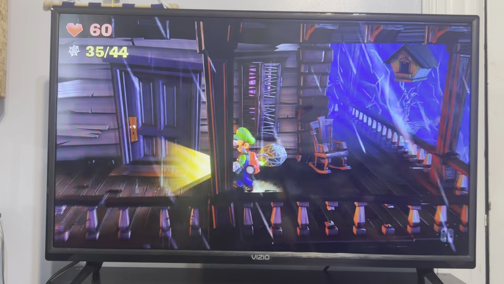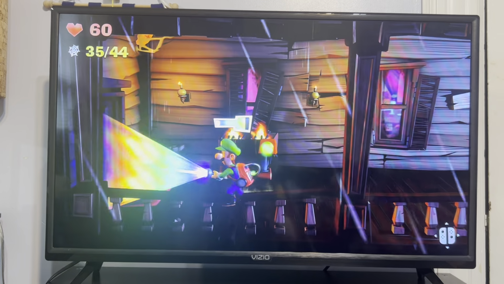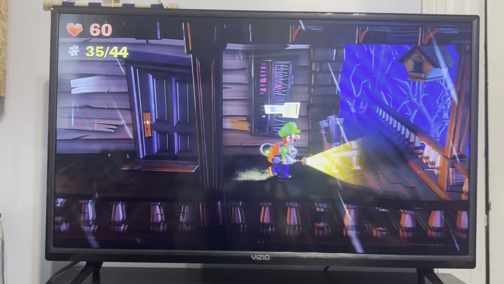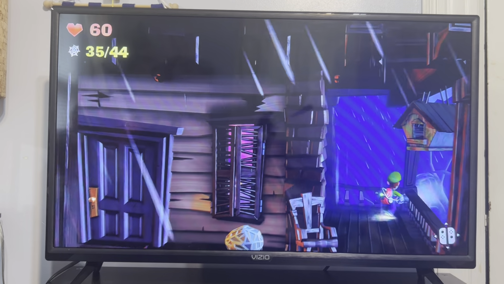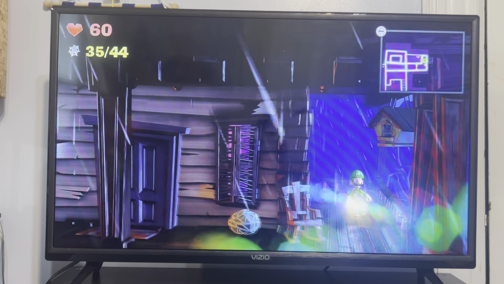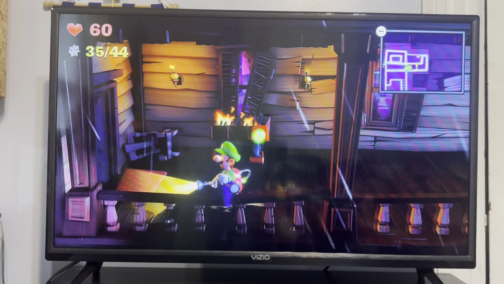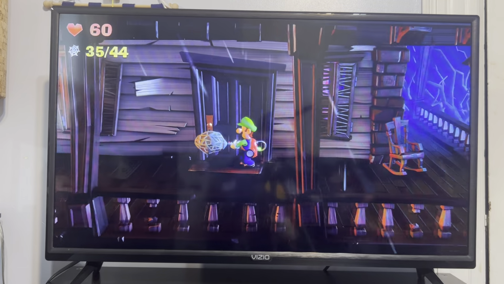I'm gonna be searching. It says that there's a web. There's another web in, you know what? Let's use the dark light. I'm not seeing anything. You know what, let's take a look over here. Is there anything here? Those bats are really interesting up there. I don't see any web. Where's the other web? Is this it? No, it can't be.